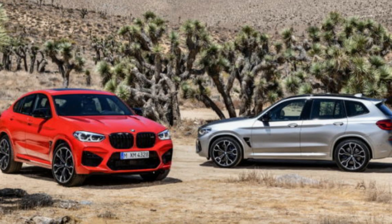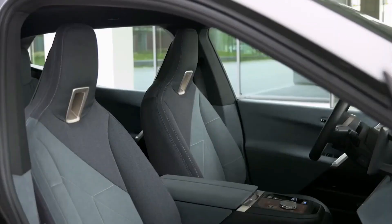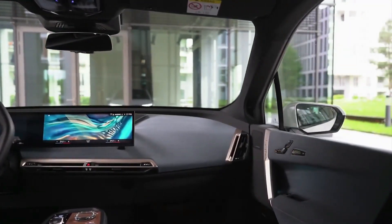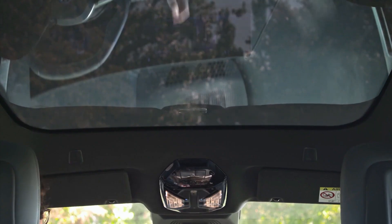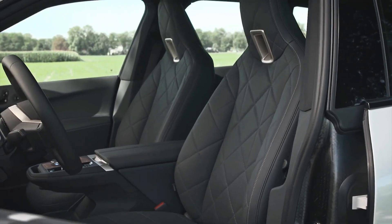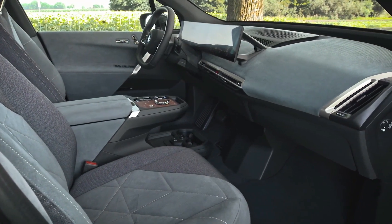The iX is supposed to be around the same size as BMW's midsize X5 and X6 crossovers, with comparable passenger and luggage space. The interior design is both minimal and futuristic, featuring a large curved touchscreen instrument panel and a hexagonal-shaped steering wheel. BMW offers an optional panoramic sunroof with electrochromic shade, and the heated power front seats have integrated speakers. Both faux leather and genuine leather upholsteries are available, along with a textile seat fabric option called Loft that utilizes microfiber material.